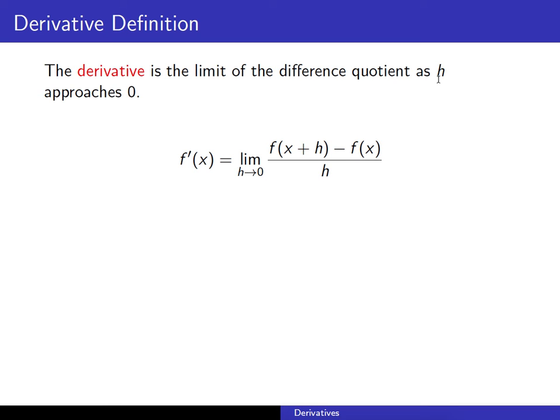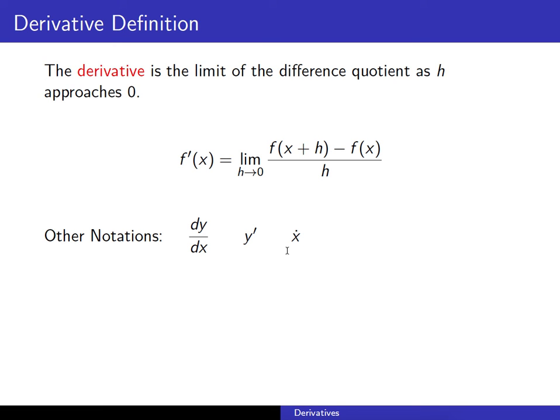So the derivative, we mostly denote it with a prime symbol, so f prime of x is going to equal the limit as h approaches 0 of your difference quotient. And there are other notations for the derivative. Another very common one is dy dx. So in calculus, you'll see a lot of f prime or g prime of x or whatever. You also see a lot of dy over dx. We also have y prime as opposed to f prime of x.